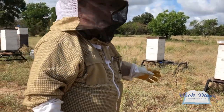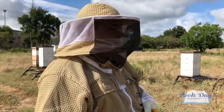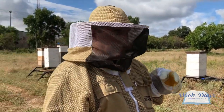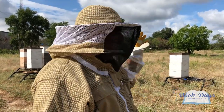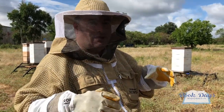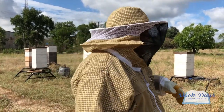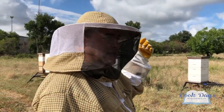Now the bees, they come out, they don't want to cause any problems or make anyone upset, but they've got to protect their hive. So as we get closer, they're going to come and kind of bump us, and that's their way of warning us, saying, hey, stay away. Whenever we start to see that from the bees, we'll use our smoker and smoke the hive, and that will get the bees to calm down a little bit. It prevents them from communicating alarms with each other so that they all don't get so worked up and agitated. And then once we've got the smoke in there, we give them a second and we open up the top and see what's going on.